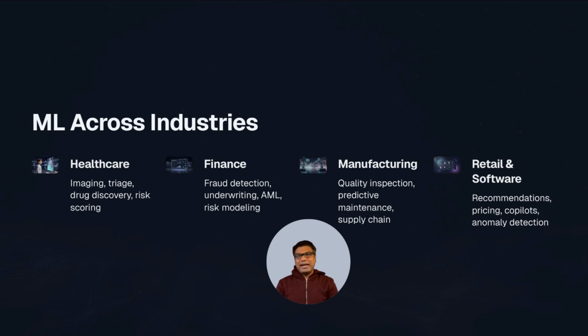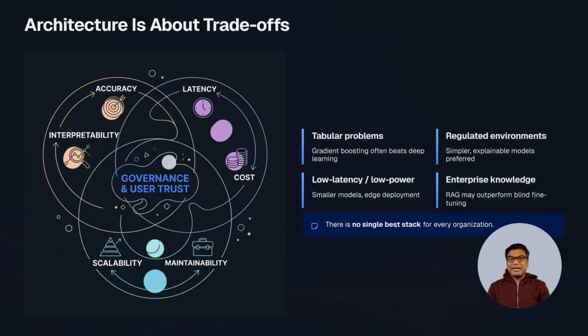In manufacturing, it helps with quality inspection, predictive maintenance, supply chain forecasting, and process optimization. In retail and media, it improves recommendations, demand planning, pricing, marketing personalization, and content understanding. In software, it enables co-pilots, search, automation, anomaly detection, and user support. Across industries, the real value usually comes from embedding models into workflows where decisions, automation, and human action can improve outcomes. One of the most important practical lessons is that not every AI problem needs deep learning or generative AI.